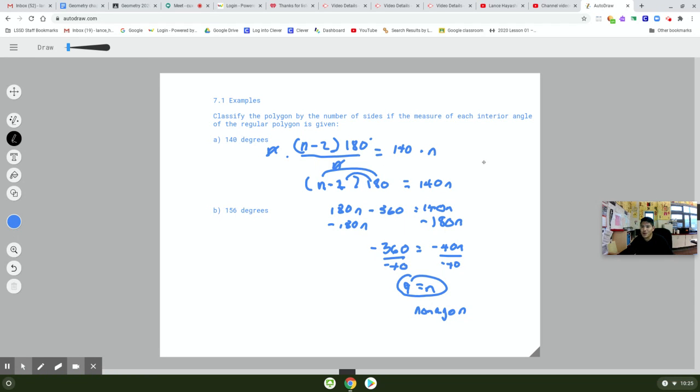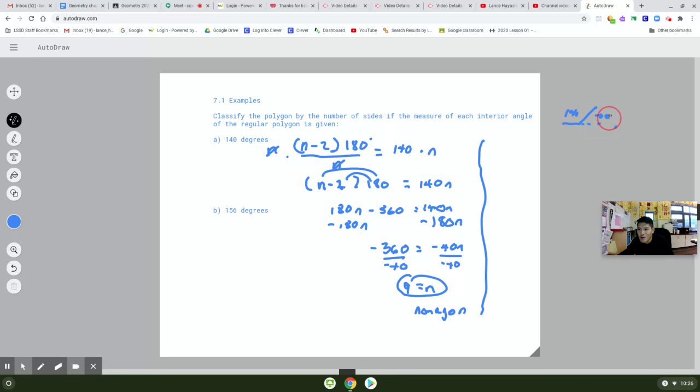The other way that you could do it, even though it didn't say anything about exterior angles, if each interior angle, so I'm just going to draw one interior angle. Let's just say we didn't know that this had 9 sides or this was a nonagon yet, but if each interior angle is 140 degrees, then each exterior angle is the supplement of that. So the supplement of 140 degrees is 40 degrees.